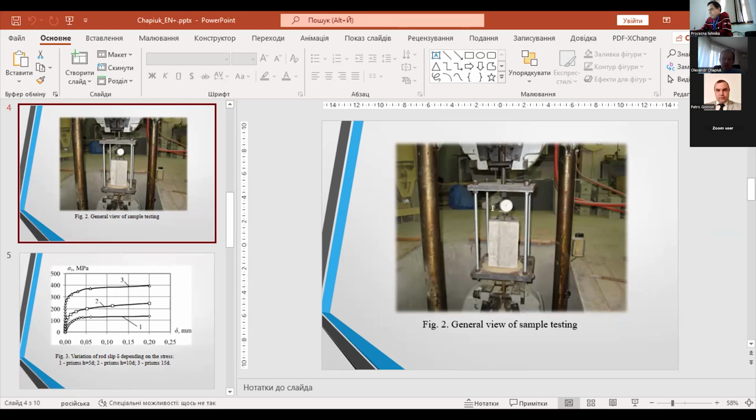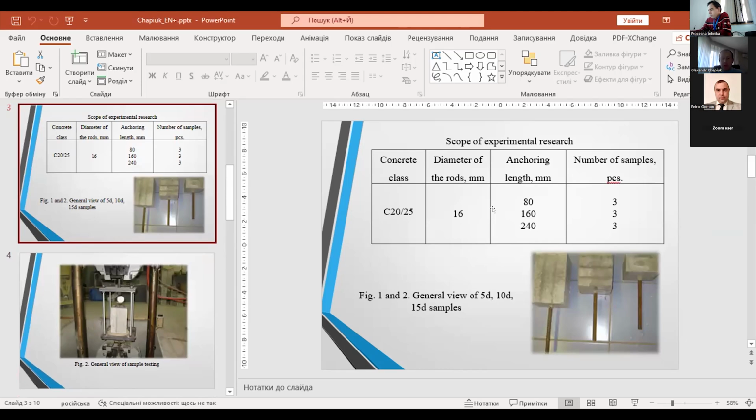For this study, we selected rods with a diameter of 16 millimeters. The mechanical properties of those rods were determined through tensile testing in a tensile machine following standard procedures. The temporary tensile strength of the rods was sigma 672.2 megapascal. The conditional yield strength was 497.3 megapascal, and the elastic modulus was 12,000 megapascal.